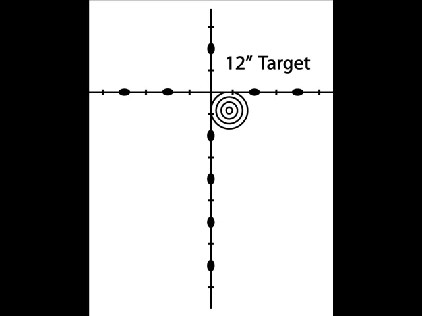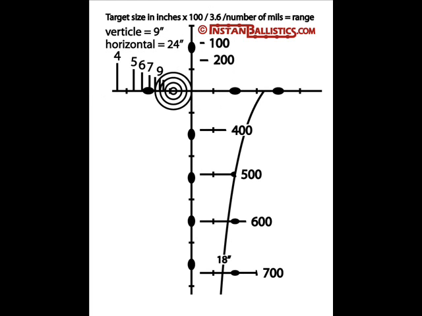And now we see a 12-inch target. Now it's pretty easy to determine the distance of a 12-inch target. Okay, so we drop the 12-inch target onto our 24-inch part of our chart, and you're going to see that it subtends the 800 yard mark. Well, it's pretty simple. 12 inches is exactly half of 24 inches. So in this case, this target is actually 400 yards away. It's not 800 yards away.